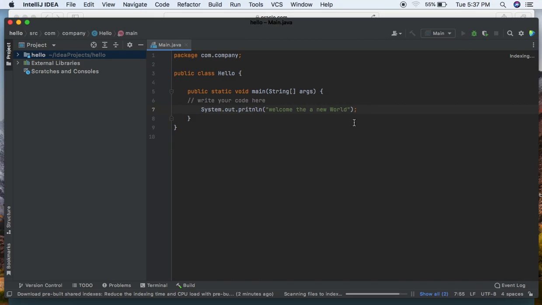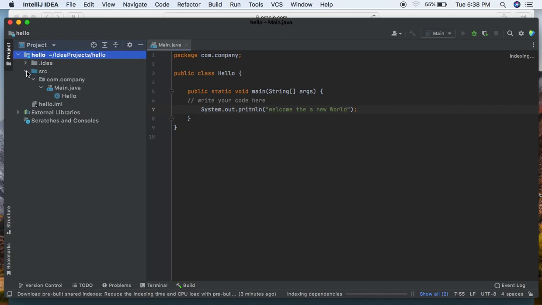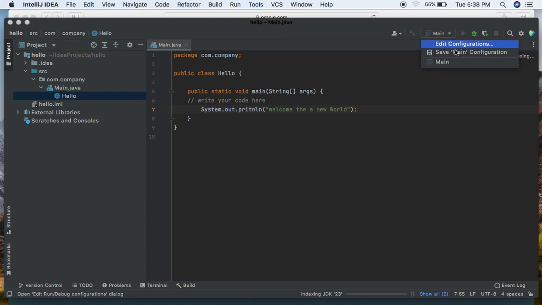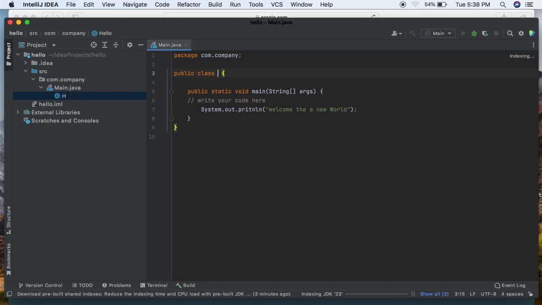This will take some time if it is your first time running a Java program on your IDE. It has not run yet, but as soon as you reach here, that's it, you can run your Java program.